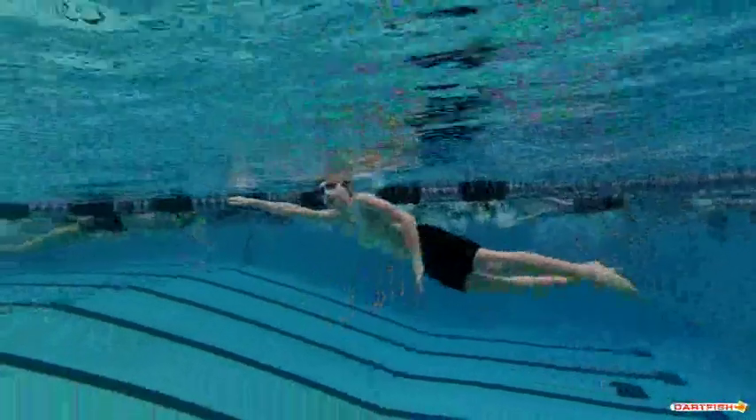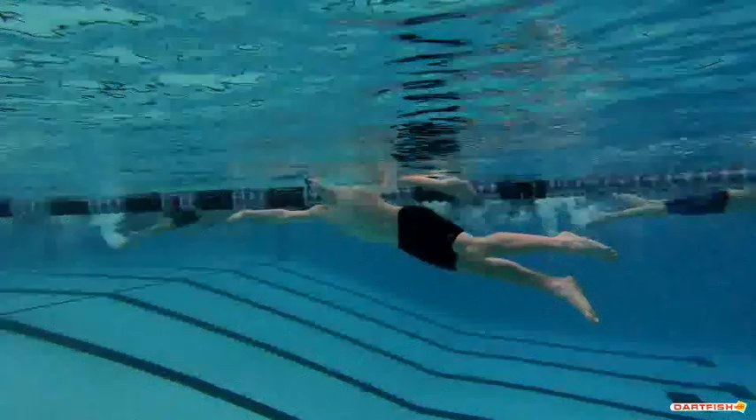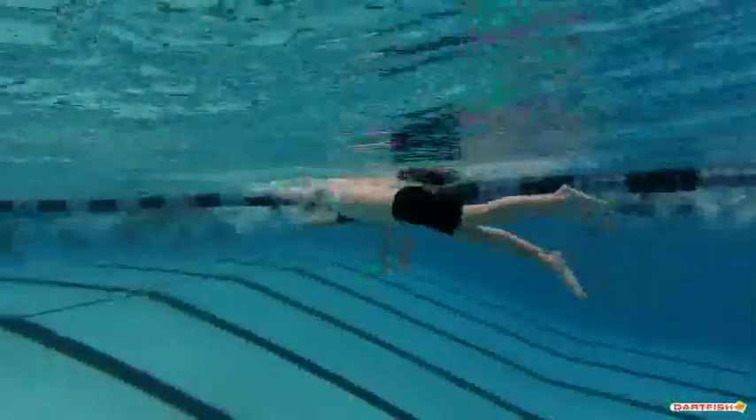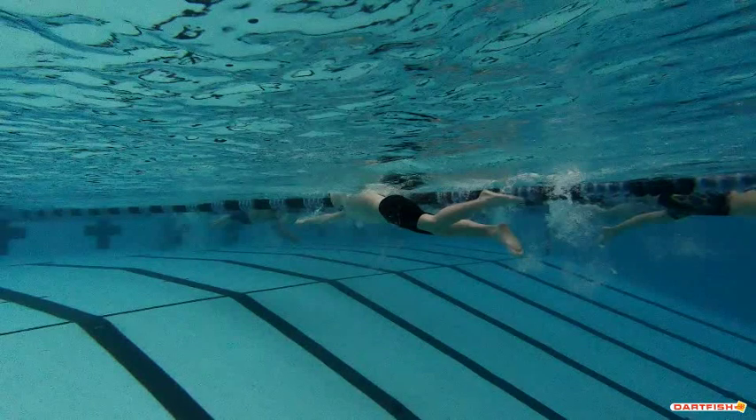As we start the breakout, you take that first breath and you really started to breathe before you're even above the water. Get two or three strokes without a breath once you come off that wall. We talk a lot about trying to get two strokes in and two strokes out of the wall without a breath — at least two in and two out. Work on that a little bit for us. Great job, Christian.